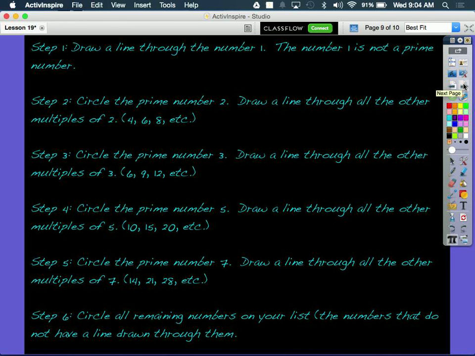Now, this is a little chart. We're going to go through this in class. I want you to remind me to go through this in class. We're going to make a little chart of our prime numbers to help you out. That way you have it with you. You don't have to think through it as much. Just another tool for you to use. So make sure you remind me to go through this in class.